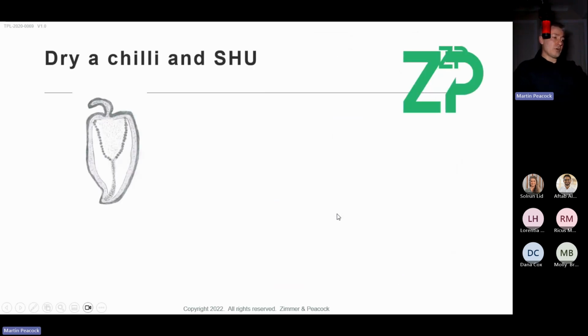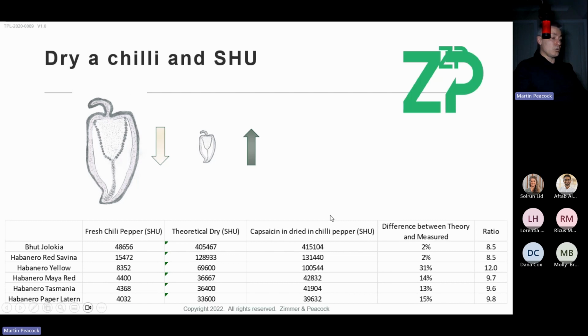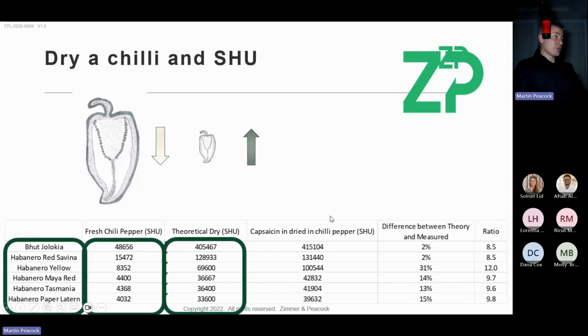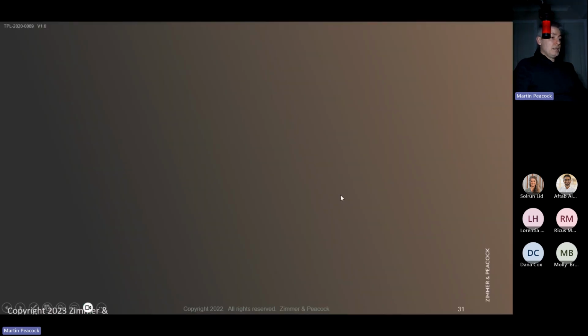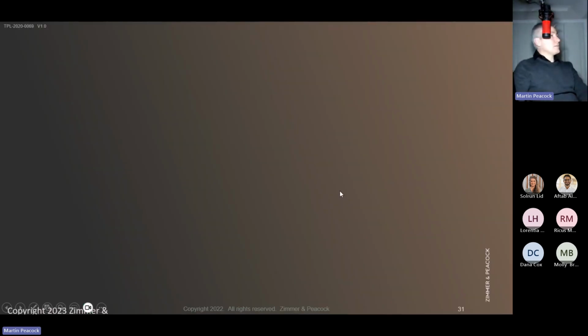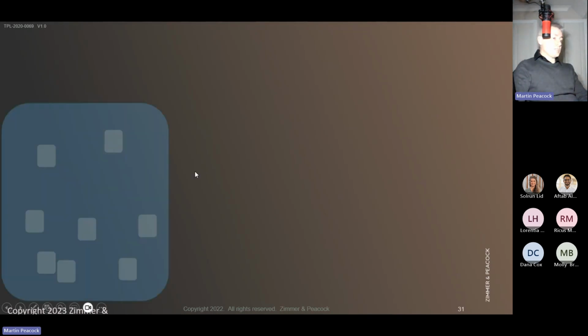We are able to follow a process. So, for example, if you take a chili and measure the capsaicin, you might find that it's got a Scoville heat unit in the ovary of about 5,000 Scoville heat units. But once you dry it down, you drive out 90% of the volume, because about 90% of the volume of a chili is actually water. So that means you end up concentrating the capsaicin. We find out then that the hotness goes to about 50,000, which makes sense because we've taken out 90% of the water. But I say all that because I just want to say that the chili is a very heterogeneous sample.